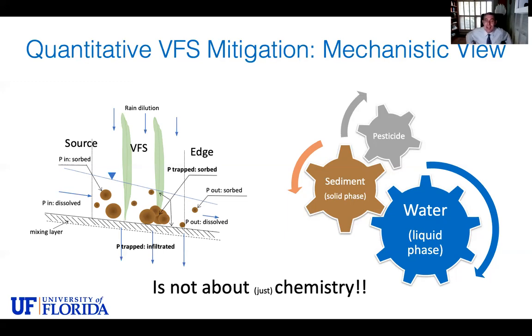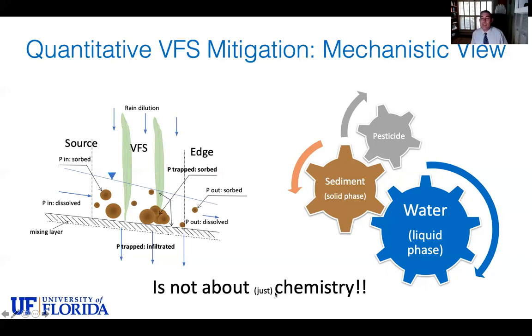Because the problem is that we need to understand the fate and transport of these chemicals. Let me put it this way: a bowl full of mercury is not toxic unless you go to the shelf, open it, and drink it. That going to the shelf and opening it and drinking it is what we call the exposure, whereas the effect is the intrinsic toxicity of the mercury, which is very high. But if the fate and transport process, the person that goes to the shelf and drinks it, is not in place, it doesn't matter how toxic the product is. So the fate and transport, the water and the sediment, together with the intrinsic characteristics and effects of the chemical, need to be considered together. So it's not just about chemistry.